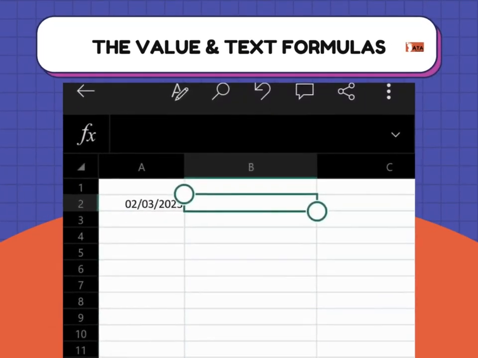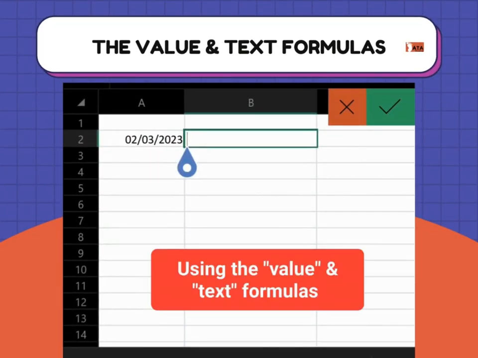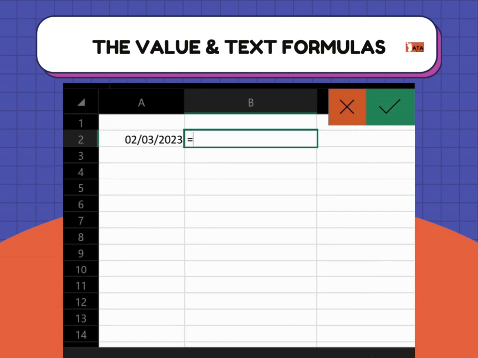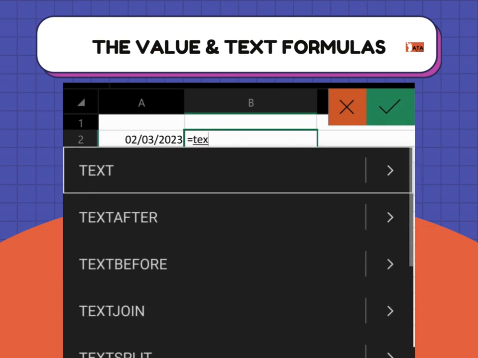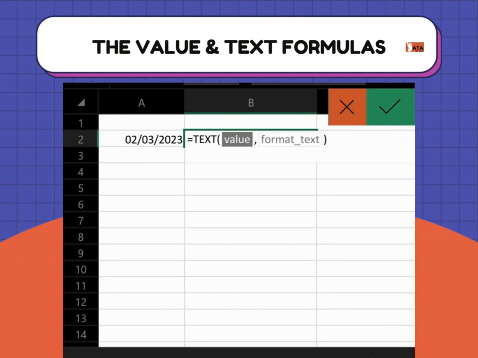Still on string manipulation, we've discussed some formulas in the previous lesson, but in today's lesson, we're talking about the VALUE and the TEXT formulas in Microsoft Excel. So we start with the TEXT formula. This simply helps us to format a data type into text type. So we'll use the equal to sign, the TEXT keyword, select the cell. Then the next argument is the format you want that word in that cell to look like. In this case, we are formatting this date into that specified date format.